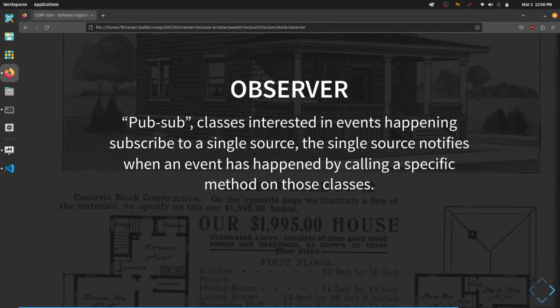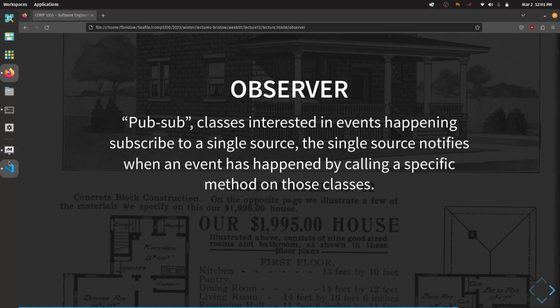The last thing that I'm going to talk about here is the observer pattern. And the observer pattern is basically pub sub. So you've got a publisher and you've got a bunch of subscribers. You can think about that in the literal newspaper and subscriber to newspaper operation. You've got classes that are interested in events happening, and then you have a class that generates events. So it wants to notify these classes of other things happening. This is an alternative to you just sitting around and polling, asking, is this thing done yet? Rather than doing that, you're inverting that relationship. And you're saying, hey, let me know when you're finished. I'm going to go do other stuff now.